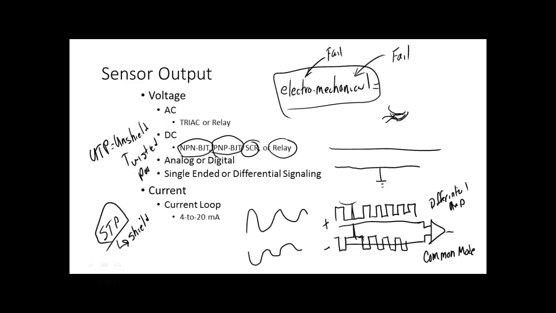But now what we've done is we gave us the ability to get away from current loop, right? Back to what? Back to voltage. And these guys are high impedance, which means they use very little current. They're very efficient. The less current you use, the less power it's going to take to run the system. So high impedance, high resistance.